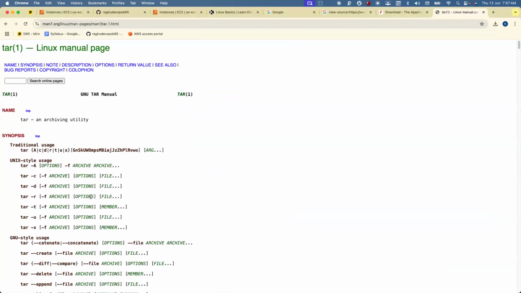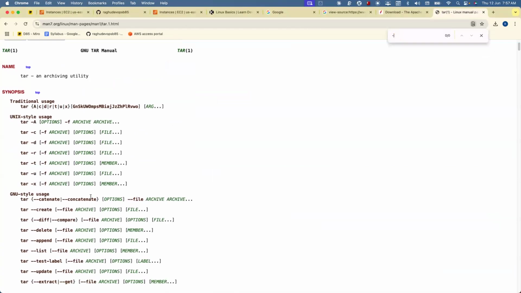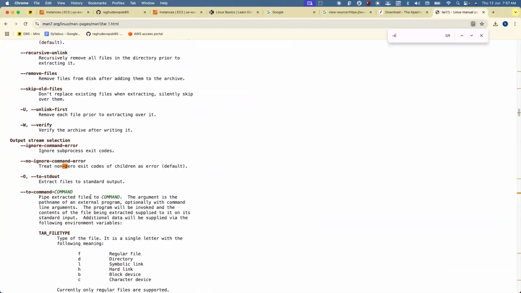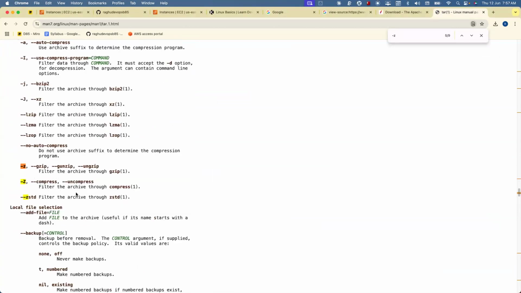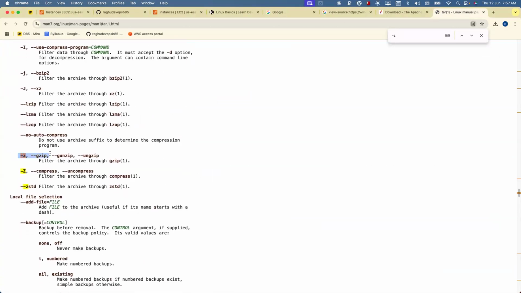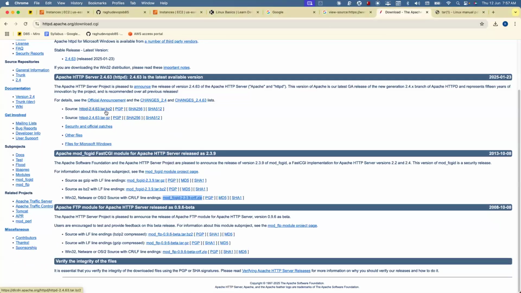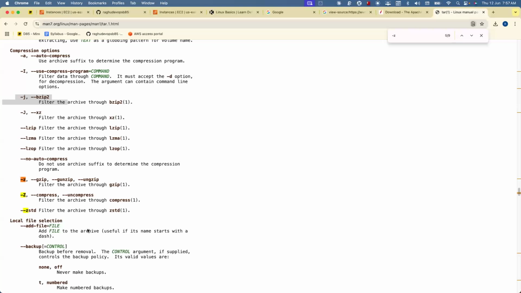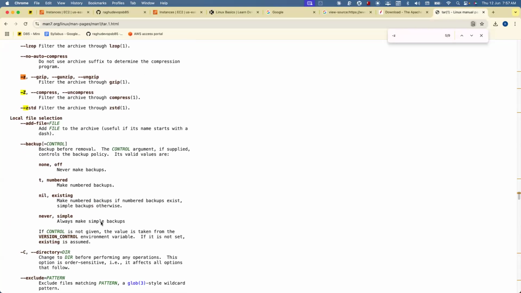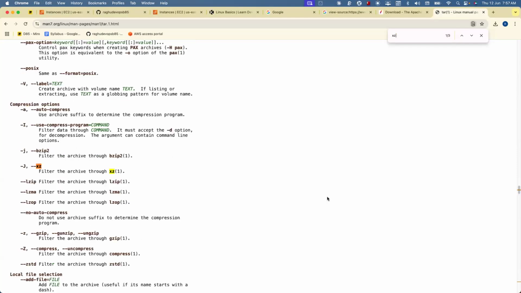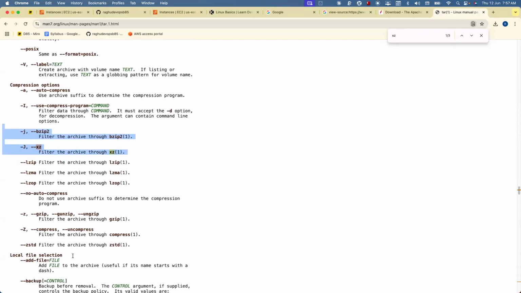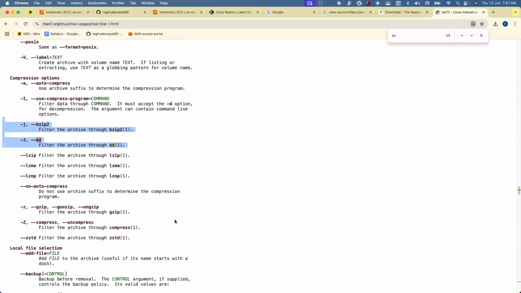Here, for compression methods, you use -z if it is gzip format, and -j for bzip2 format, like you're seeing here. For xz you have another option: hyphen capital J. So these are the three common compression methods that tar allows.